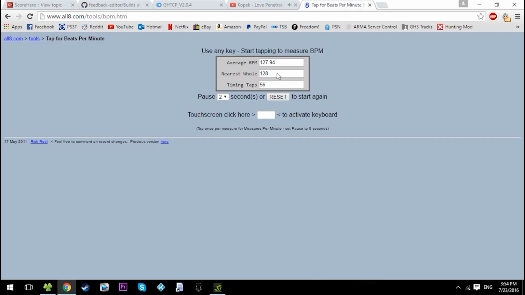So you can see it's about 128. Right, so keep the BPM in mind, or just keep this tab open until you actually get into Feedback and start making your chart.